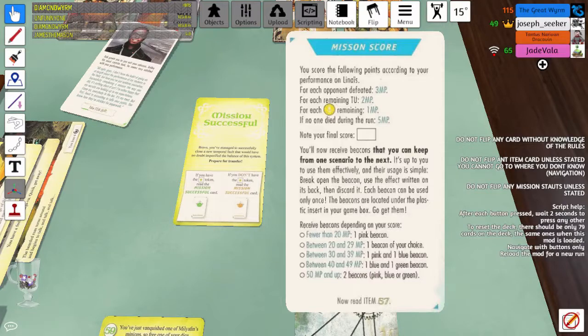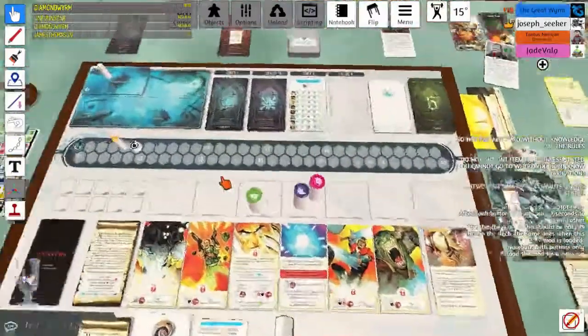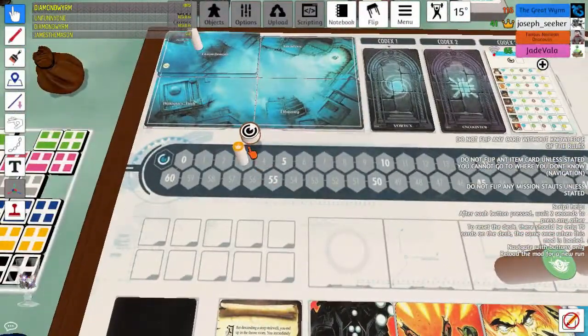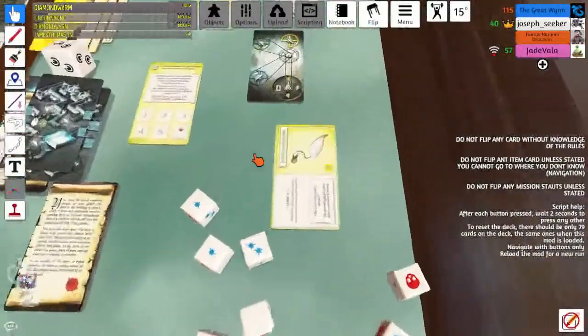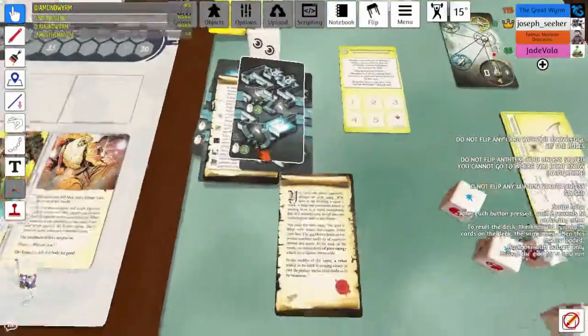Well, we got 21. Cool. Which puts us at one beacon of your choice. So we did marginally okay. No one died that run. Nope. I died that one. No, and we didn't have any gold left. So it's 21. We had two per time, which was pretty good. We had like four time left. Wait, no, we had three. Four, I'm sorry. There was 23. Which is still one beacon of our choice. No, it was 21 because the roll put us to 23. So I came back at the last second. I'm like, hey guys, what's going on? Teleport out. Oh, so we can choose a beacon.